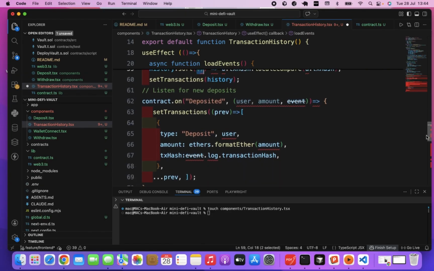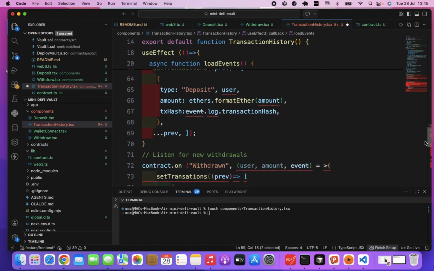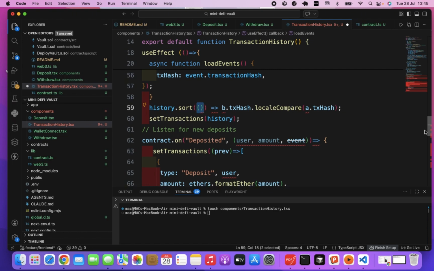So such that at the end of the history dot sort of this, so that at the end of the a dot transaction hash, at the end of the a dot transaction hash, in this place, we're supposed to have this at the back here before we now set transaction history.